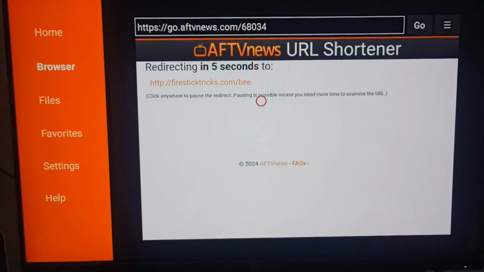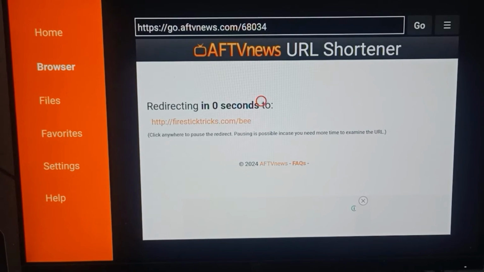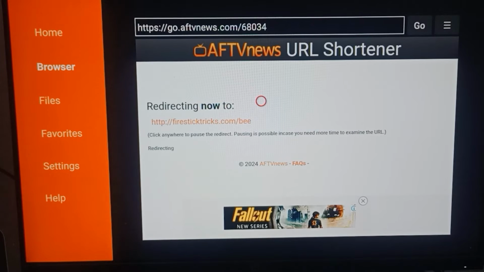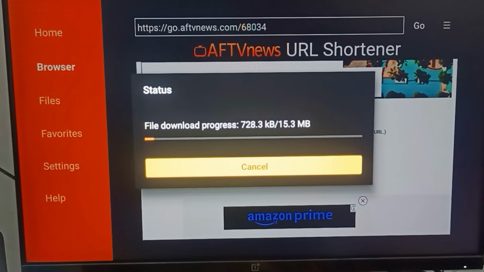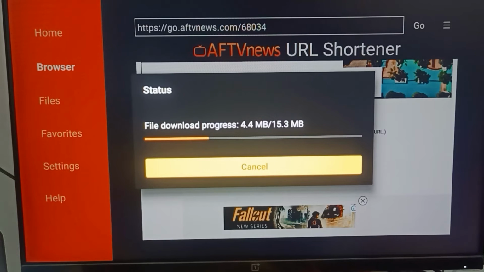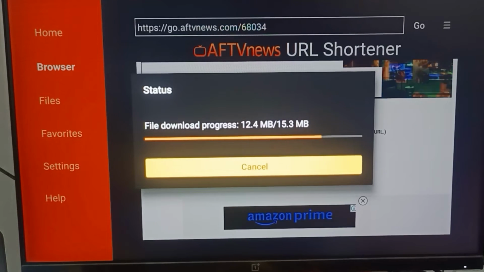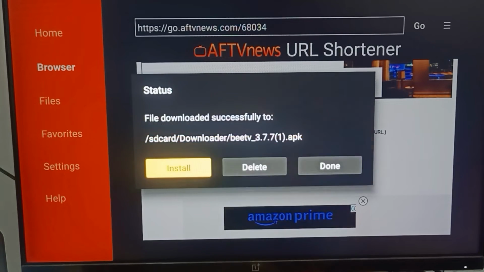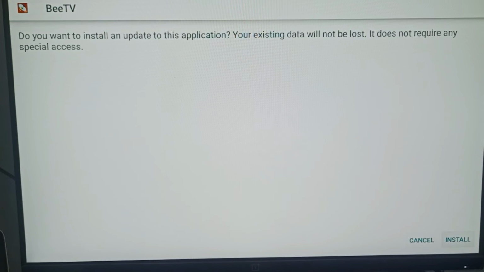So guys, now with a single code, you do not need to go to any website or any third-party app. Just by a simple code you can install any software. Okay, so guys, you can wait and watch. Here it will automatically download your app. It is under process. Then you can install. And your app is now showing the installation option.